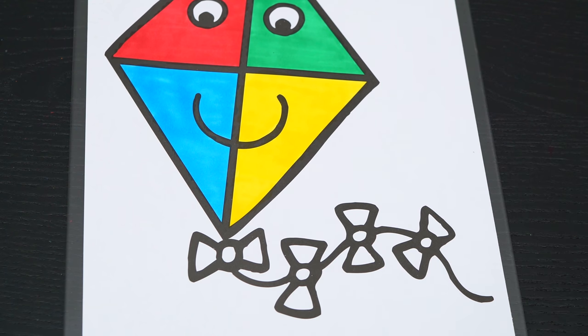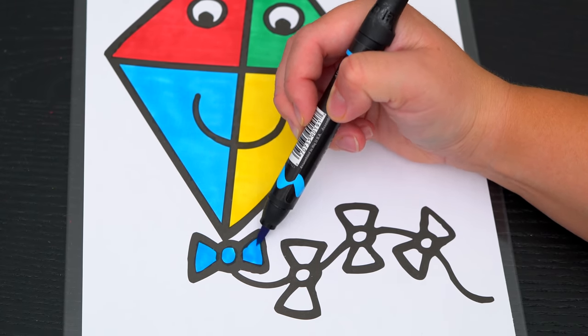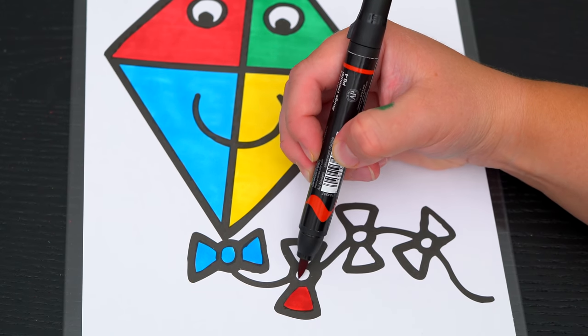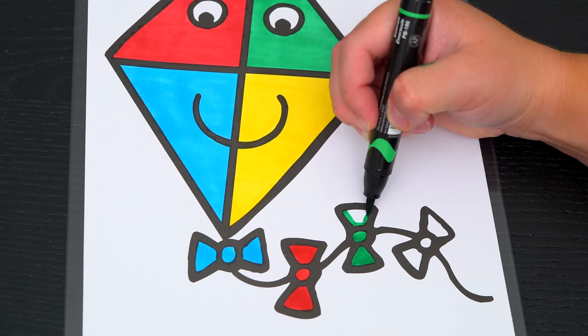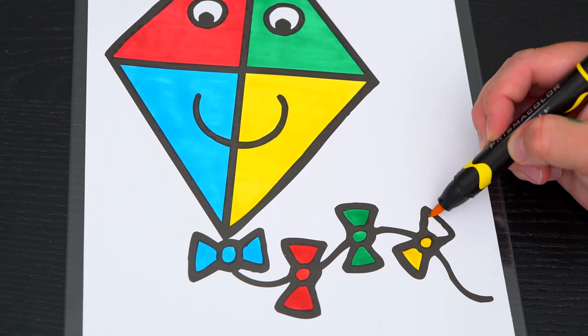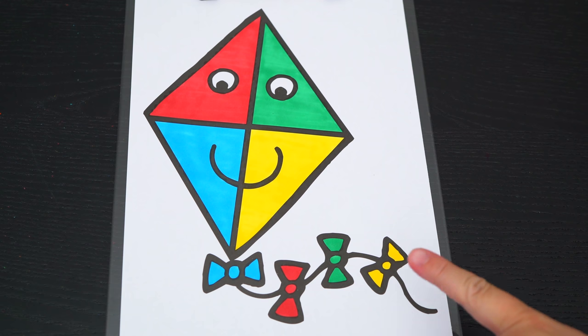And let's make all the bows on the string blue, red, green, and yellow. Okay, now I'm all finished coloring in this kite. So colorful! Now let's just color in the background behind it light blue.